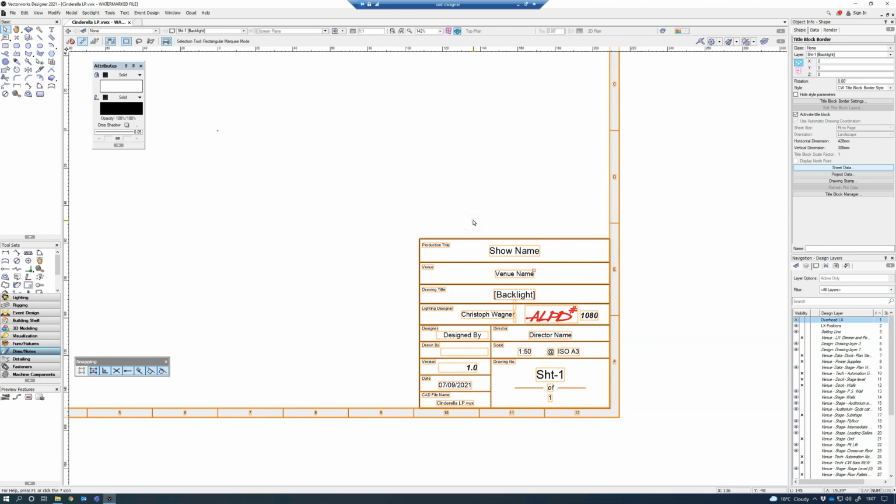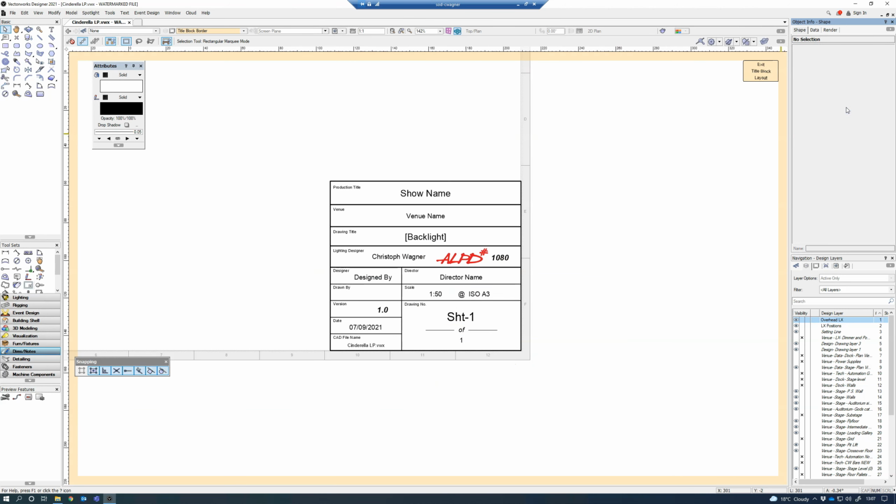Now, one thing that I think we should start doing, which we haven't really done much so far, is add our revisions in. There's a handy way of showing revisions using a title block, which I'm going to add into this one. So this is my CW title block border style. I'm not going to go into edit style because that just takes me to an editor for this block. I want to actually create a different style, so I'm going to convert it to unstyled and then edit the layout.